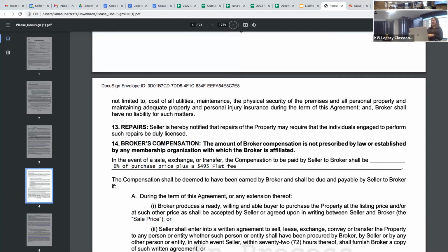That means that you're basically unethical and hiding information from your seller, and the seller will have a surprise at the settlement table when you ask them for a check for $10,000 when they didn't know anything about that. And they will 100% fight it, and the seller will win. And then I don't know what kind of trouble you're going to get in, because I'm not an attorney, but I guarantee you there's probably some trouble there. Okay, so once again, I'm a broken record. Do not leave that blank.